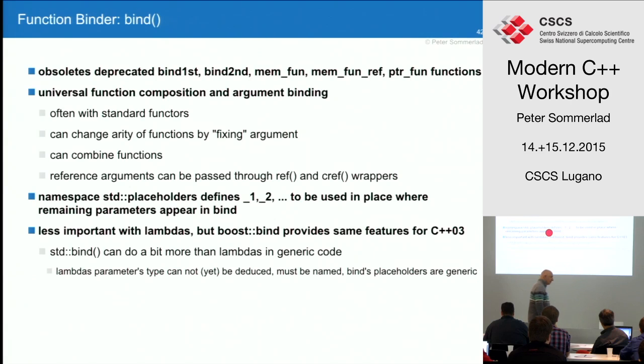And with C++14, the use of bind is quite less important than in C++11, because I don't have to specify the type of the remaining parameters where I have the placeholder types _1, _2. And with generic lambdas in C++14, I get the same capabilities that I get with bind in C++11 with respect to creating on-the-fly function objects.